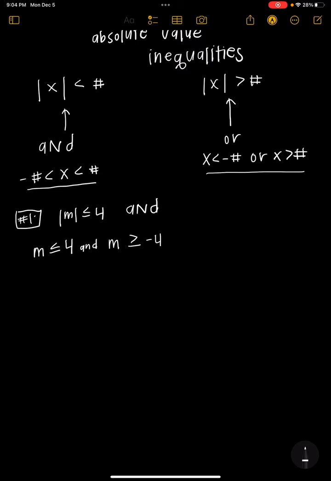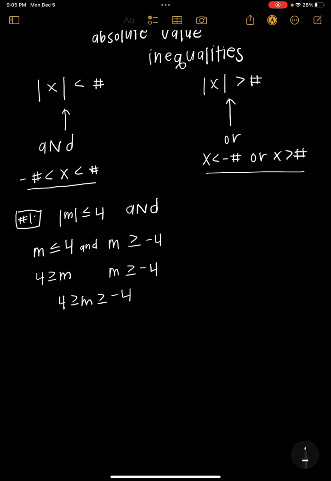Now, if you remember in my last video, we smashed the two inequalities together when it's an and inequality. So I can still do that, but what I'm going to do is change this left inequality so that it's 4 is greater than or equal to m. That says the exact same thing as what's above it. It's just that I flip-flopped everything. And then I can rewrite this one: m is greater than or equal to negative 4. And then I can smash those m's together and say 4 is greater than or equal to m, which is also greater than or equal to negative 4.